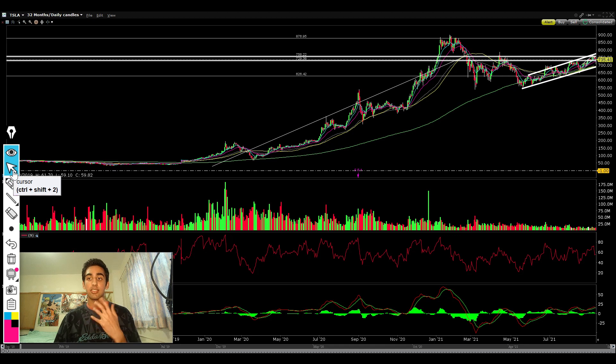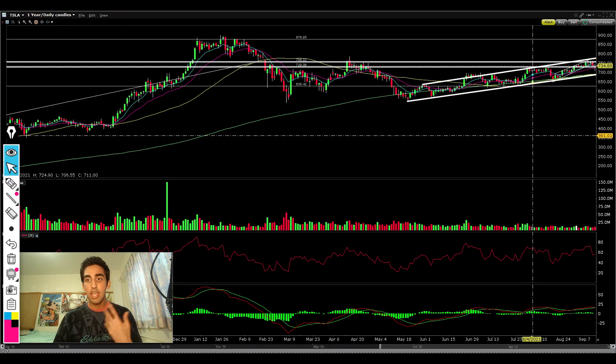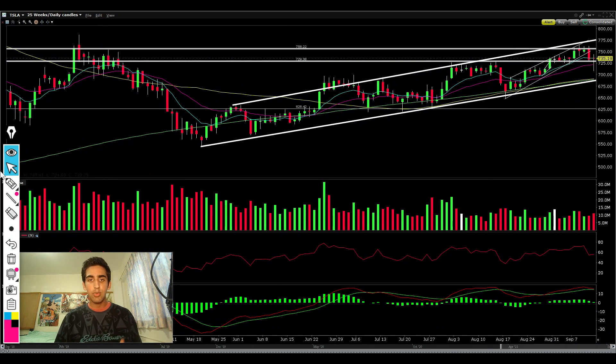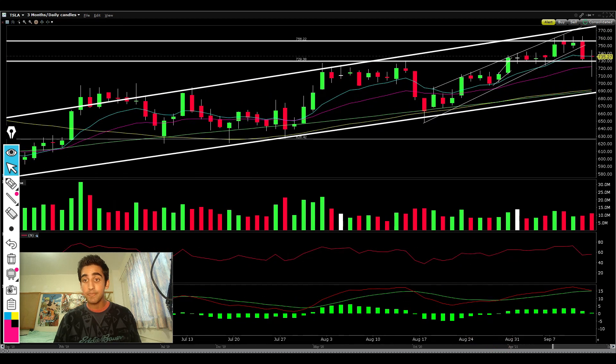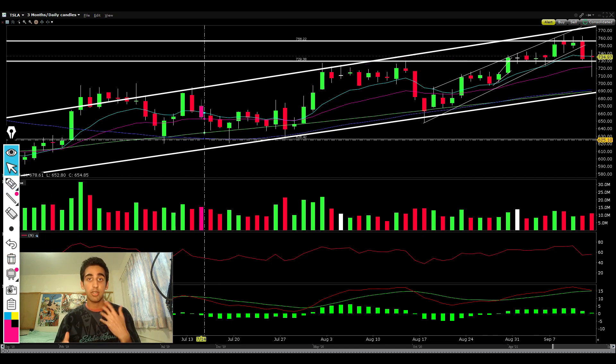If I scroll all the way back to 2019, when we had the yellow 50 SMA cross above the 200 green SMA, since then the stock is up approximately twenty-five hundred percent — thousands of percent. That's why this golden cross is such a big deal: it usually means long-term growth potential, and it's one of the most important technical indicators. They don't happen very often, but when they do they usually result in long-term moves to the upside. We initially had it cross below — which is bearish — but soon we started consolidating from higher highs and higher lows, and now the yellow 50 SMA has crossed above the green 200 SMA again.